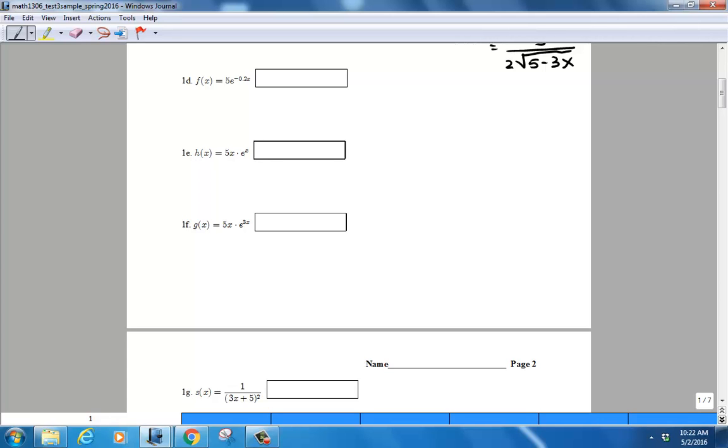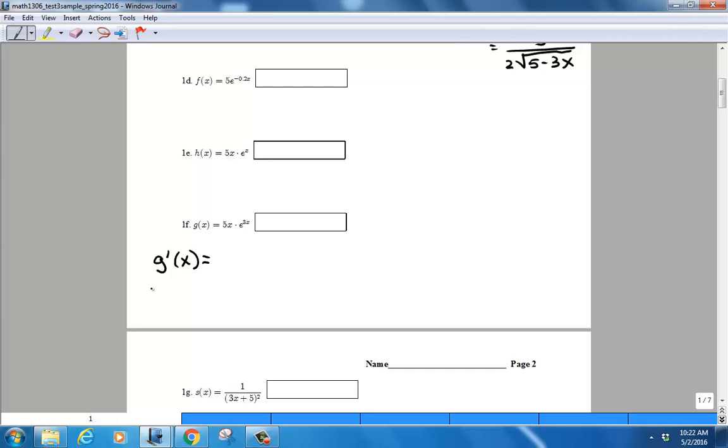So on your index card, which you are allowed to use on Wednesday and on the final exam, be sure that you have the product rule, or at least an example of the product rule written down, right? So you can remember it. So what does the product rule say?